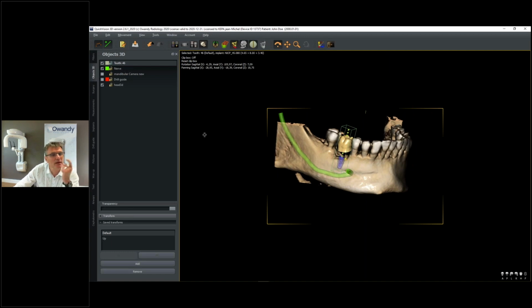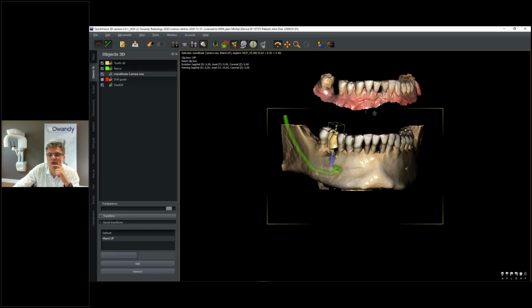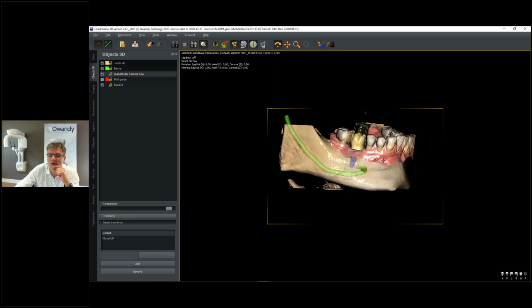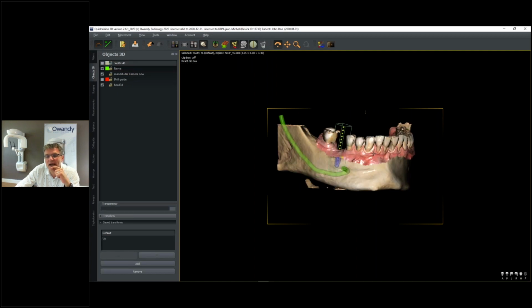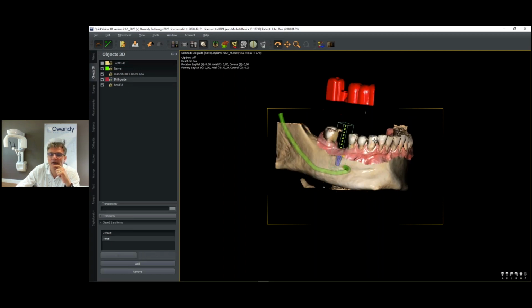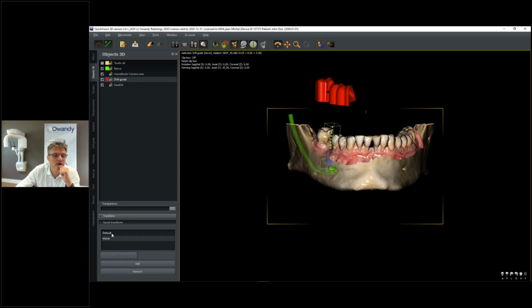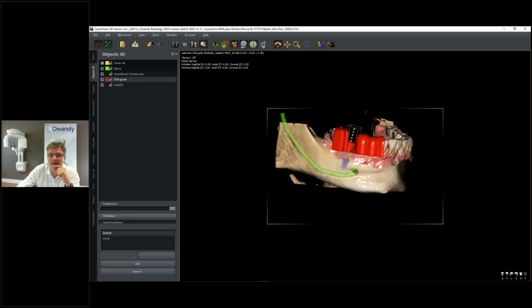While we did this, and you maybe remember, we did a scan also. The scan was here. And the scan here is helping me to see the exact soft tissue in a way to create a surgical guide and to put it at the right place.